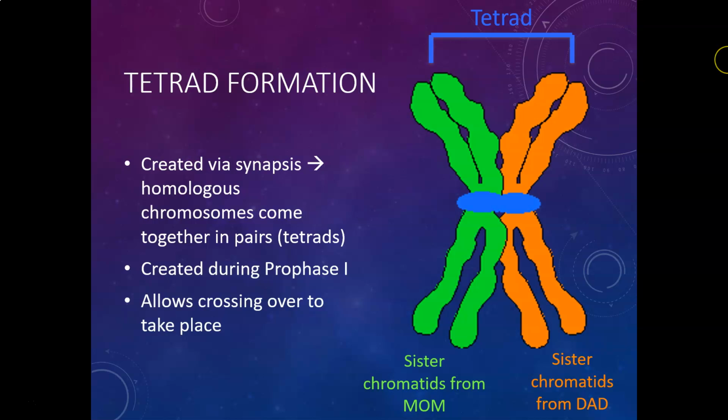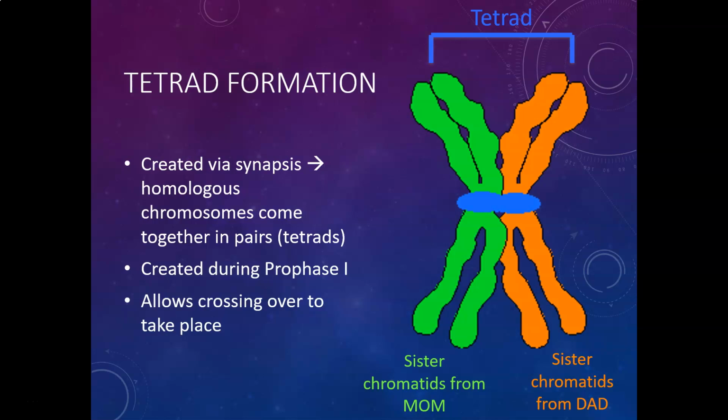When we go through mitosis, this still happens, but these two chromosomes would have stayed completely independent of each other, lined up at the metaphase plate, and these sister chromatids would have split, and then those two daughter cells would have each gotten a green and an orange. The difference here is that with meiosis, we're trying to halve the chromosome number. We're actively getting these homologous pairs out of the same cell. We want them in separate cells.